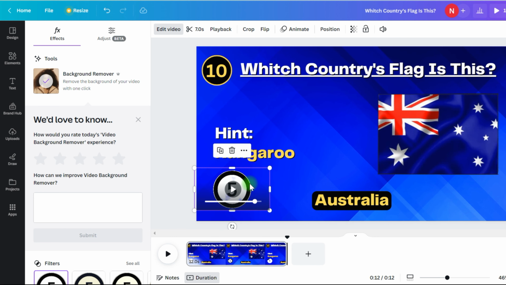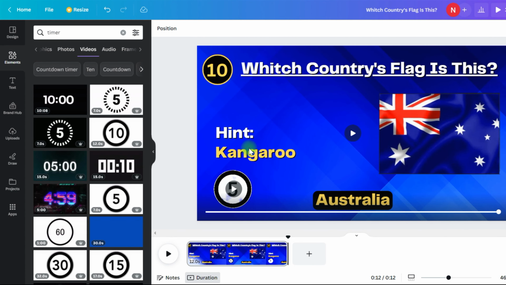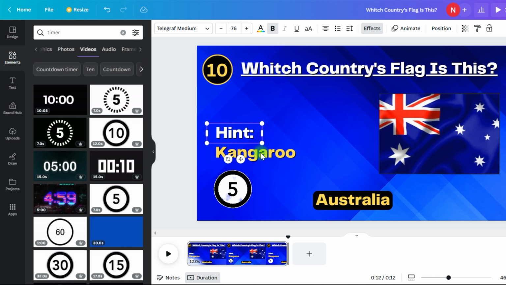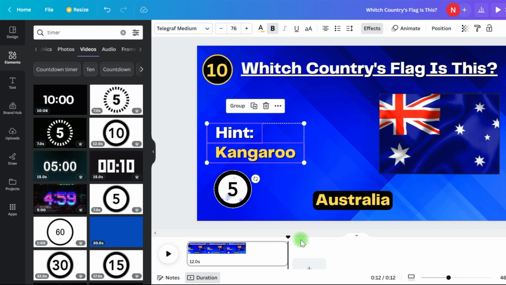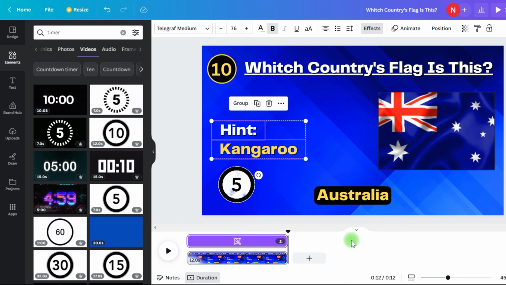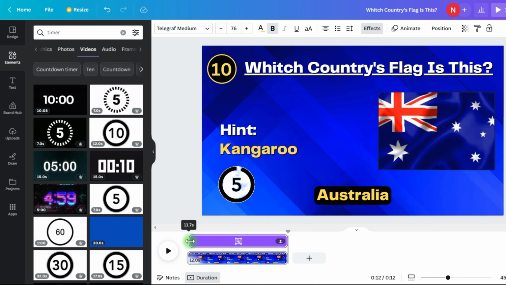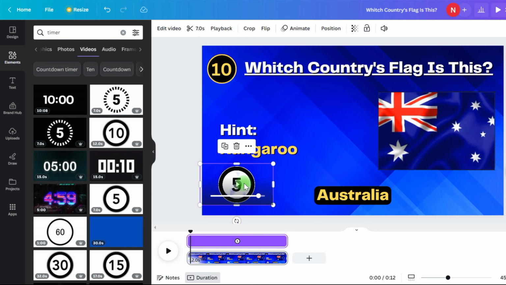The next step is to alter the timing of the components. I'll accomplish that by holding down the Shift key and clicking on both of these text boxes, then right-clicking my mouse to bring up the menu and choosing Display Time. You may now arrange the items at a precise moment by gently dragging the playhead with your mouse. Here, I want both messages to show at the same time. Therefore, I'll slide the handle to the line.